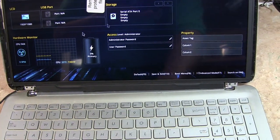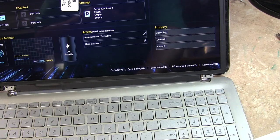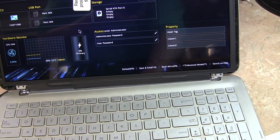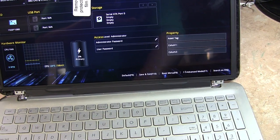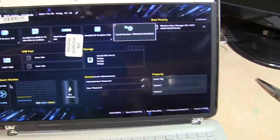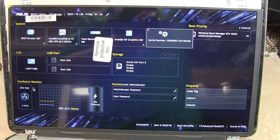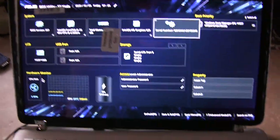That hinge right there. Nice computer though. Total memory. Interesting. Very interesting. Easy mode. Okay. Well, anyhow, you get the idea. Oh, that's really nice. Turn the lights off to make sure. Yeah, it's a nice computer.